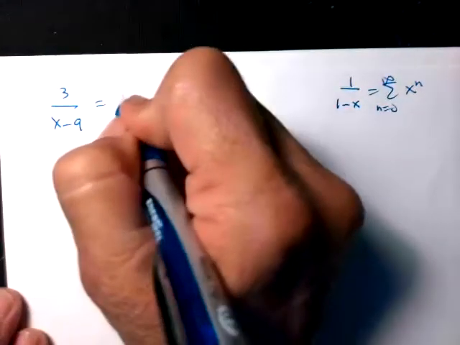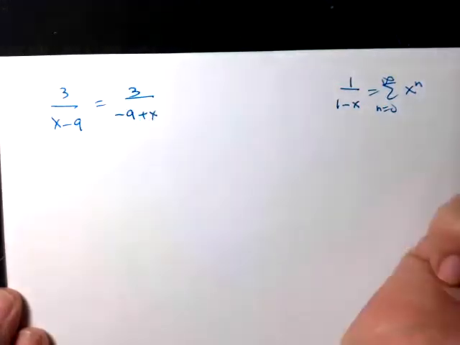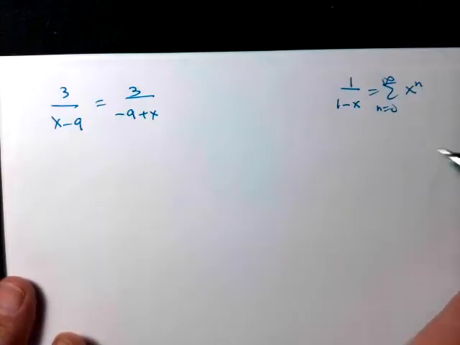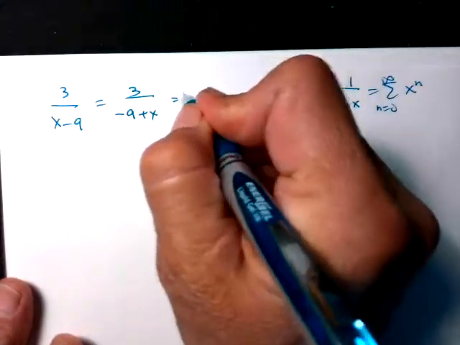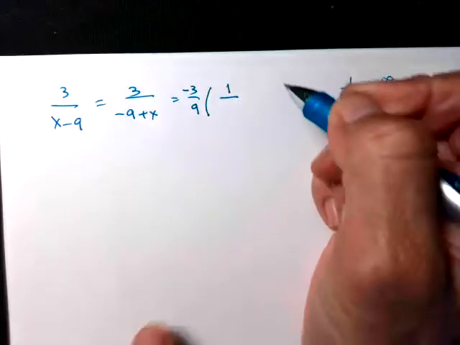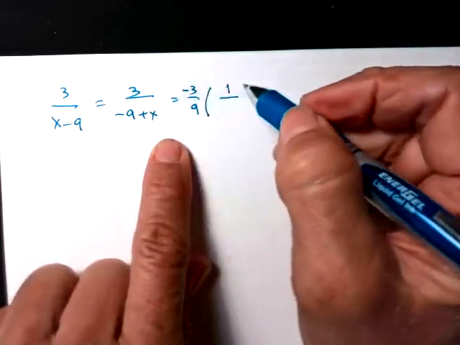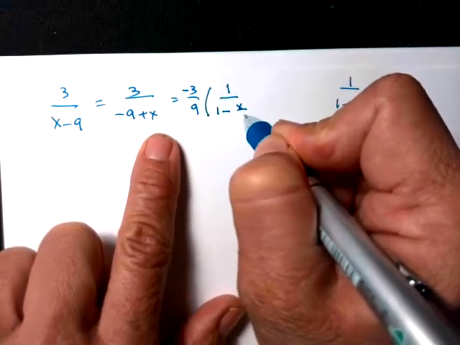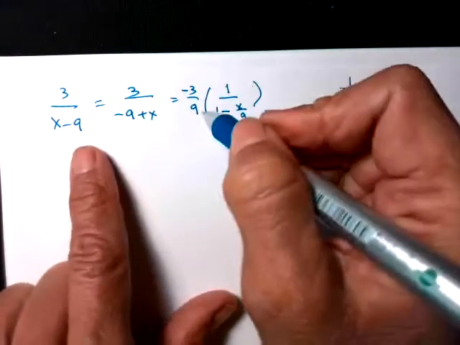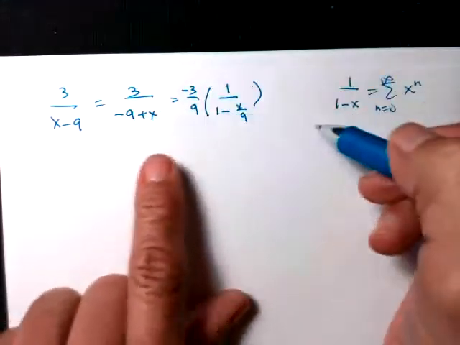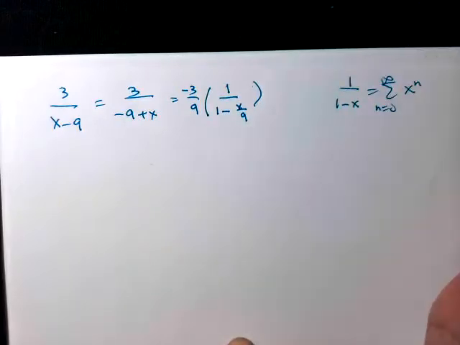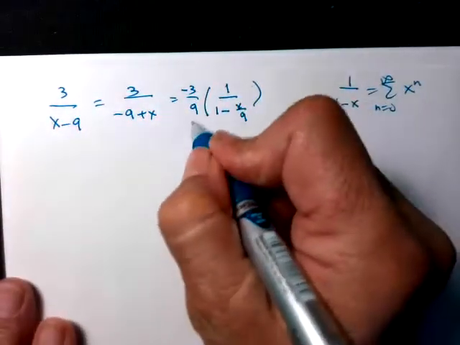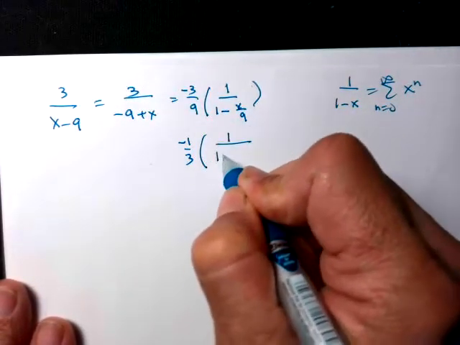Okay, so let's see. First, I want to switch my order. So I've got 3 over negative 9 plus x. What else do I want to do? I really need this to be a minus x, and I need that to be a 1. So what I'm going to do is I'm going to factor out a negative 3 ninths. So that'll leave behind 1 over, so when you do take out a negative sign, it changes both of these, so trust me on the algebra. I know you can't trust me on the subtraction, you can trust me on the algebra. 1 minus x over 9. If you're not sure, go ahead and multiply the negative 3 ninths back through, make sure you get back where you were. You can move the negative sign down here with the 9 if you'd like. Well, gosh, that's looking a whole lot more like what I want over here.